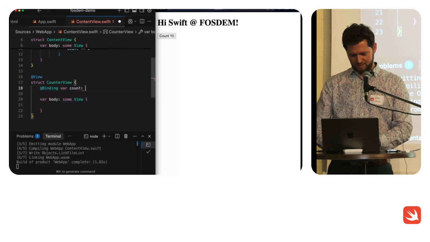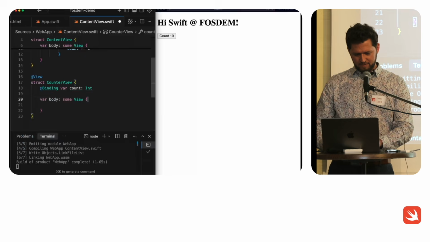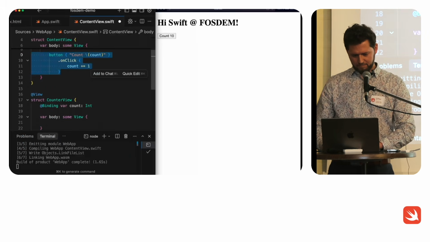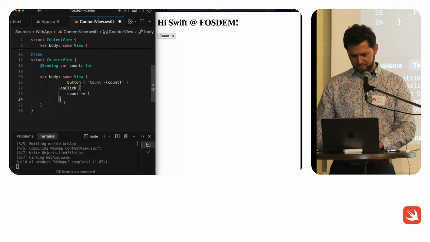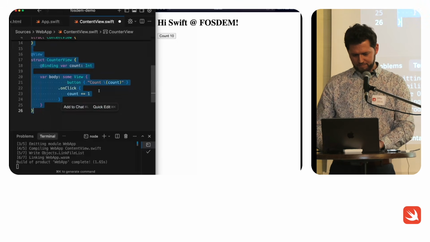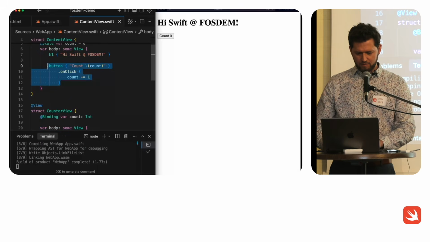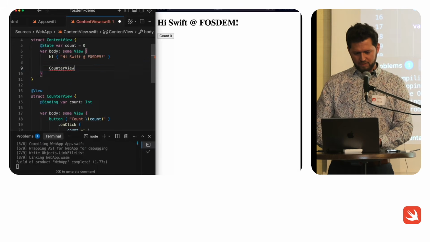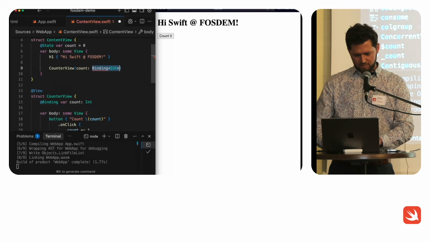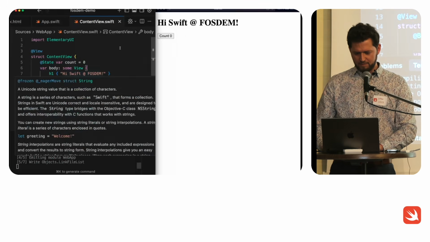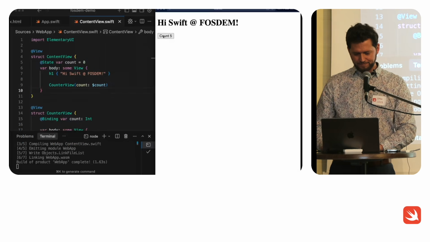Let's move the button in here maybe. So the state lives here, and here we use the counter view and pass in the binding. It's a dollar syntax. And this works.